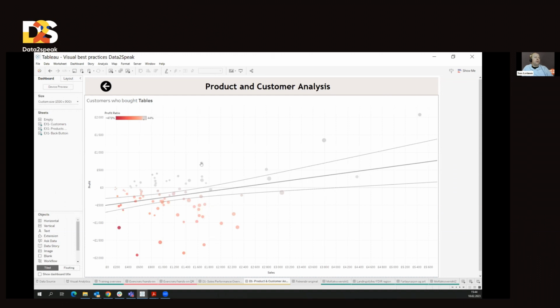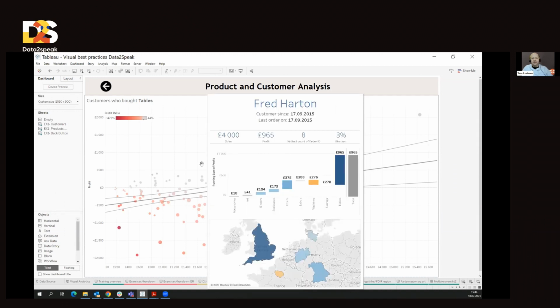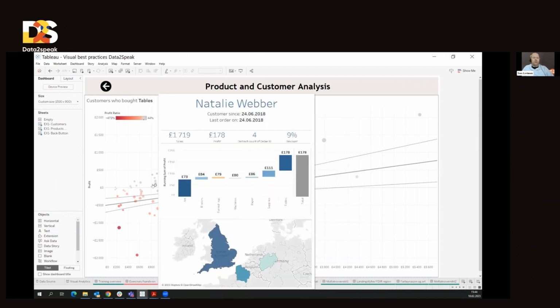When I hover over any of these different details, we have this tooltip that gives you all the detail that you need about any customer. With KPIs, there's a waterfall chart to see where we lose money and in which country and so on. So this one makes it way more interactive, way faster, and way easier to see and understand the data.